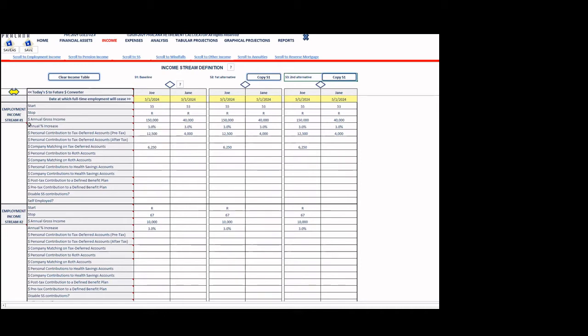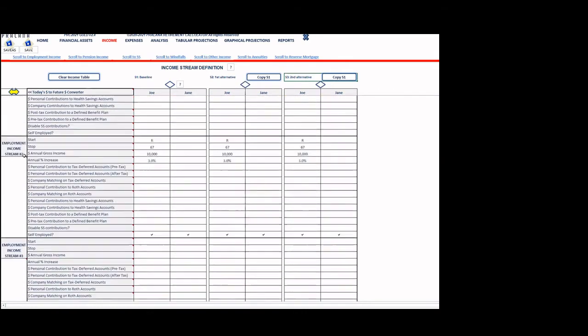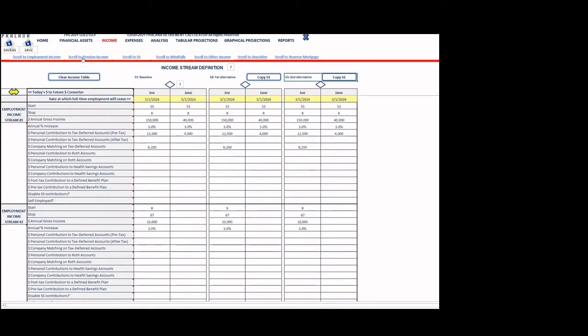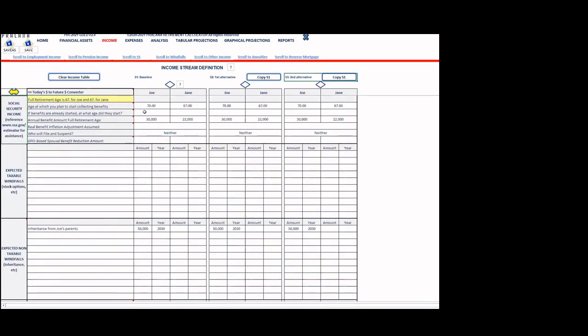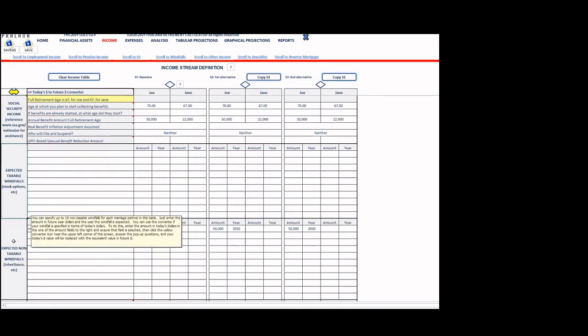So at the top of the page, there's the employment income stream. There's 3 of them. Beneath that, there's pension income. I'm going to click this button here. It will scroll down and bring the pension streams up to the top of the page. So there are 2. So you can identify 2 pensions for husband and wife for each of the 3 scenarios. Now we're going to scroll to Social Security, the Social Security inputs for each of 3 scenarios. And then there's windfalls. It could be taxable. There's non-taxable windfalls.